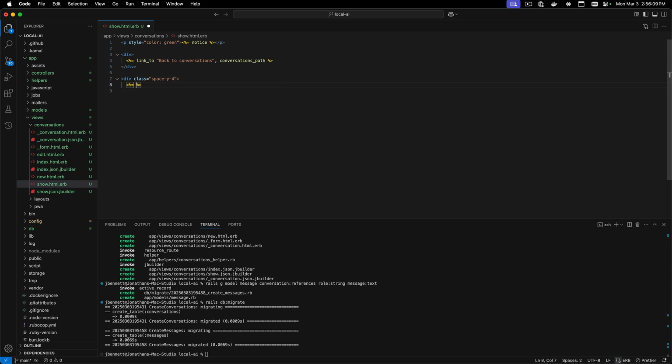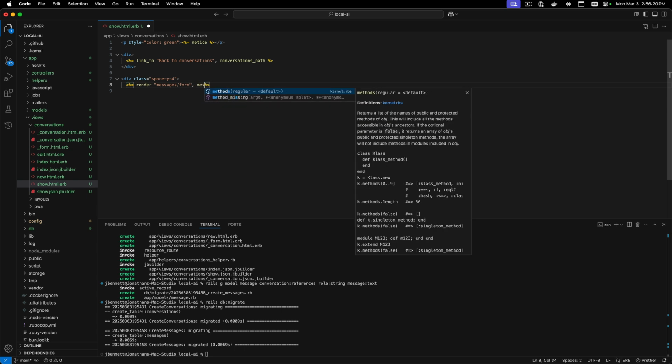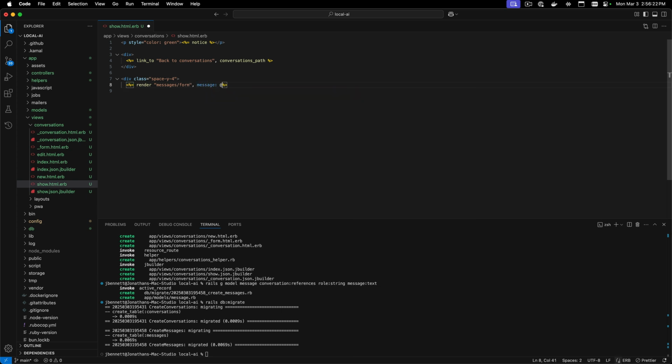And we're going to want to render out the messages form, and this is going to be on a message. We're going to do the conversation dot messages, and we'll just build out a new message each time. So we'll leave that there, like that.